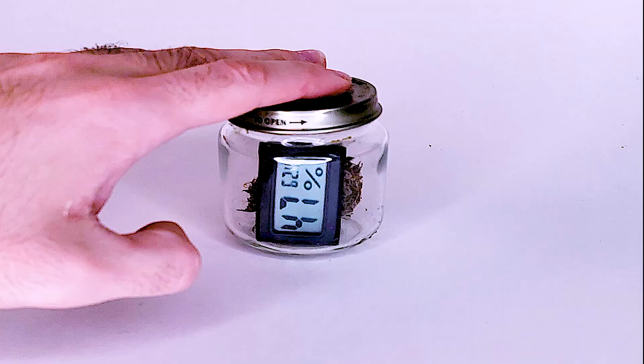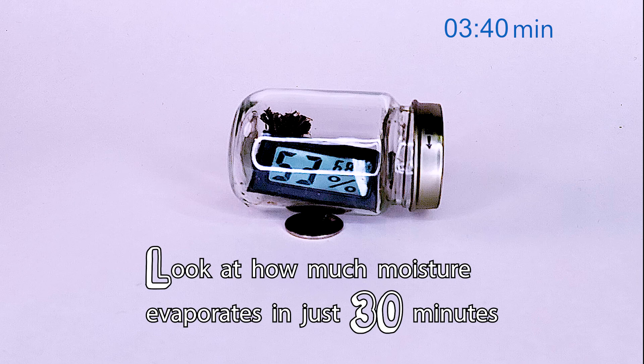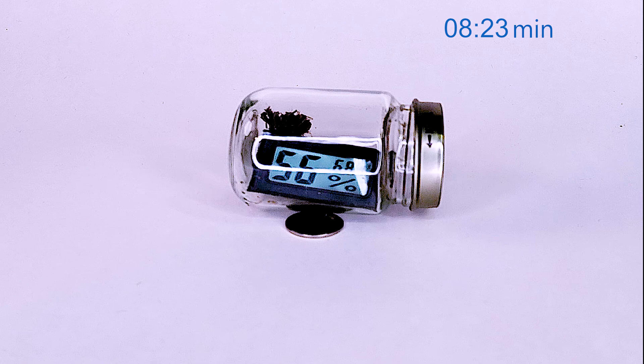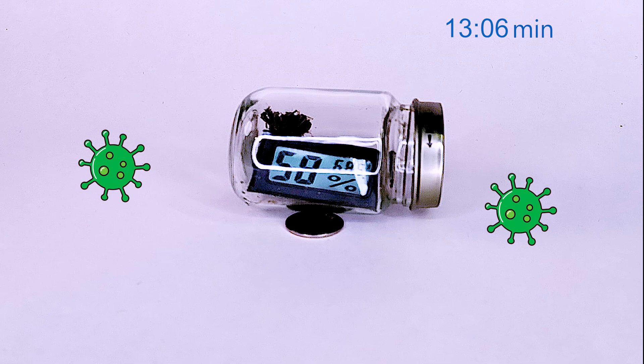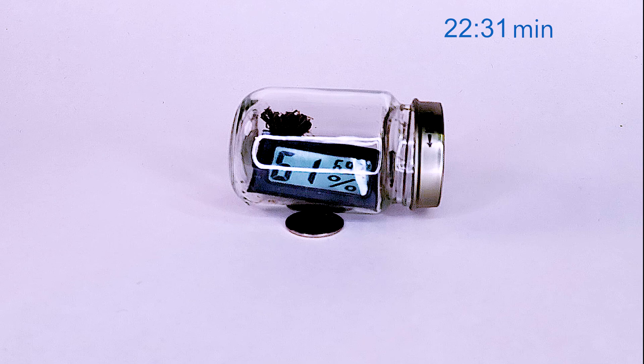A word of caution: even great weed can be ruined if the drying and curing environment gets out of control. Moisture is constantly being drawn from the inside of the nug outwards, where it evaporates into the surrounding air causing the humidity to rise. If there are extreme fluctuations in humidity, you're inviting fungal spore germination to occur. Too high of a humidity level causes bud rot or mold; too low and the flowers will dry too quickly. Another concern is not letting the temperature go above 70 degrees Fahrenheit, as terpene degradation occurs at those levels. The more terpenes retained in flower, the more flavorful and better aroma you will have when it comes time to smoke.